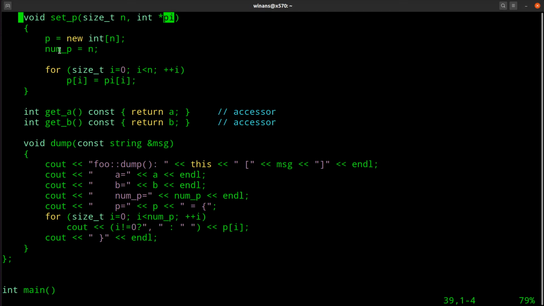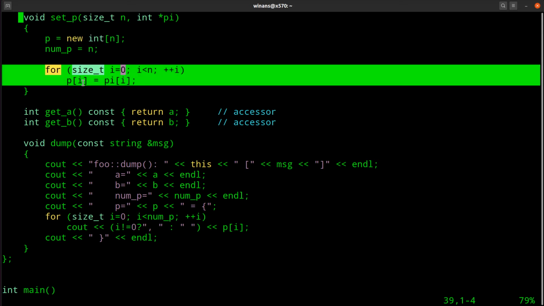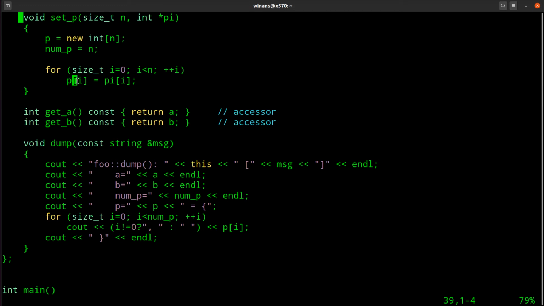We remember how many elements are going to be in the array, and we make an array of our own that's big enough to hold the n elements that we've been passed in. Then we write a simple little loop, and we say my array element number i equals the passed-in array element i. We just make a copy of it.